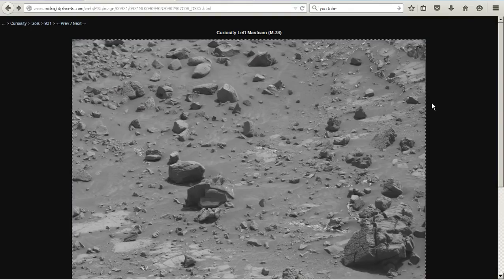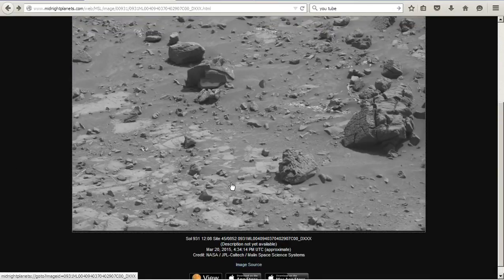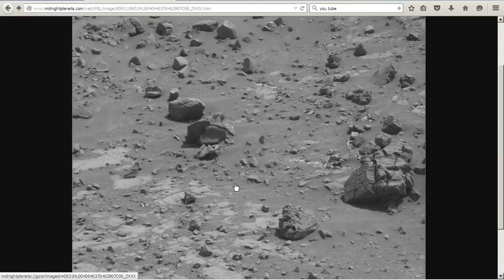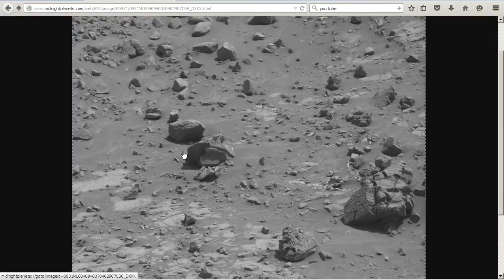Okay, here we are. This is Curiosity Left Mastcam. I'll give you all the links as usual. This is the image in Midnight Planets, which is directly from NASA anyway. The area I'm concerned with is this, and then there's a couple of pieces over in this area, and back here one of these rocks looks like it's got a bunch of carvings in it.